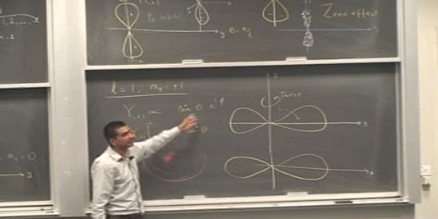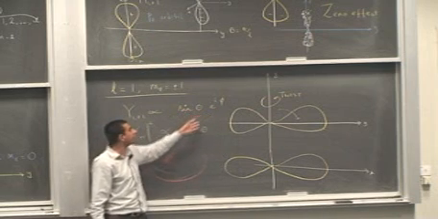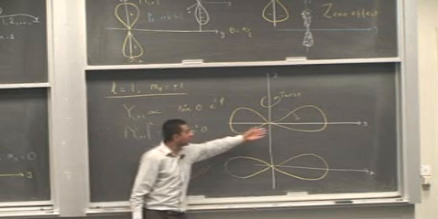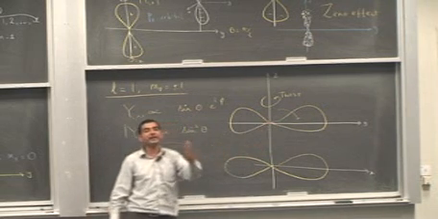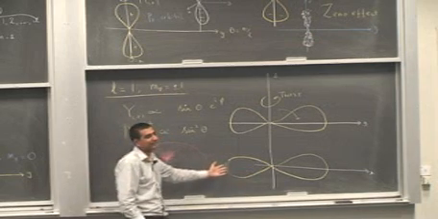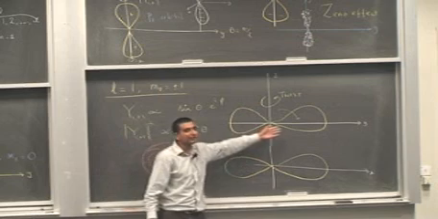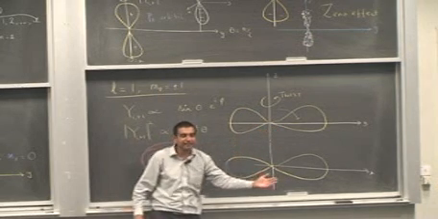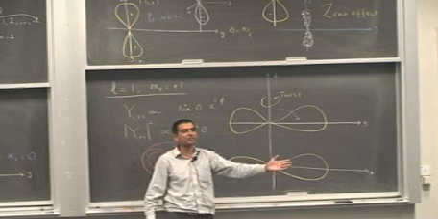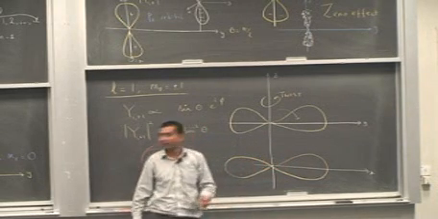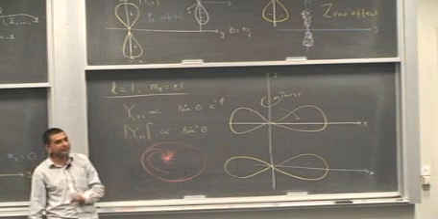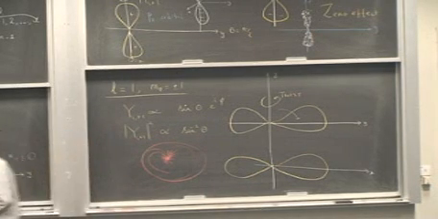Look, there is no phi dependence here. There is really no phi dependence in the probability density. Therefore, this diagram has to be independent of phi. Whatever the value of phi, I should get the same probability density. Therefore, the lobes are not on the x-axis or on the y-axis, they are everywhere in the equatorial plane. So this is neither a px orbital nor a py orbital. In order to construct what chemists call a px orbital or a py orbital, I have to do something else.